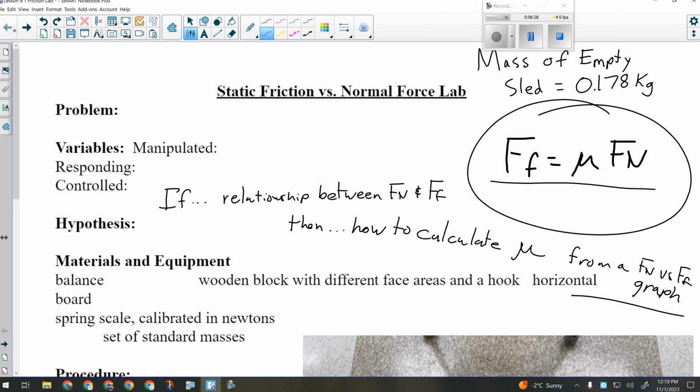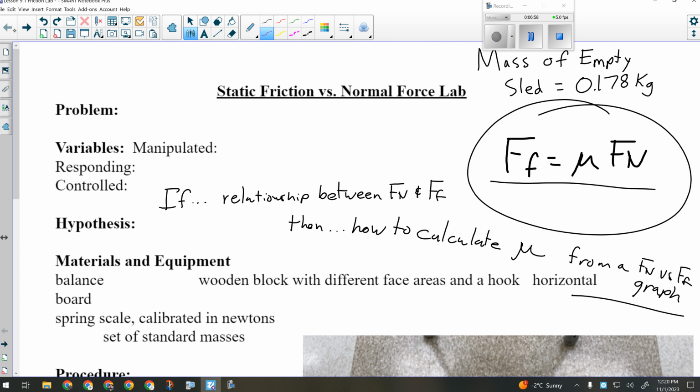All right. So, for our hypothesis, the if part of our hypothesis should talk about the relationship between normal force and force of friction. Is it exponential, inverse, linear, polynomial? You tell me what you think the relationship is there. That's what the if part of your hypothesis should talk about. The and part, as always, describes the experiment. On an inclined plane, various normal forces are compared to the force of static friction.